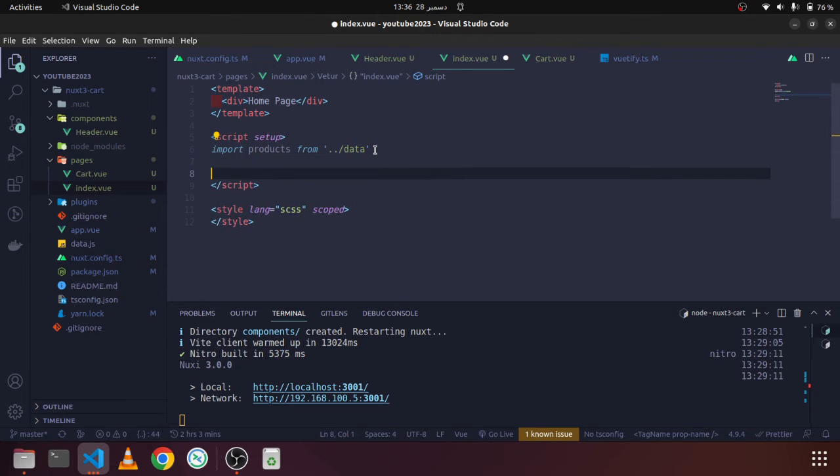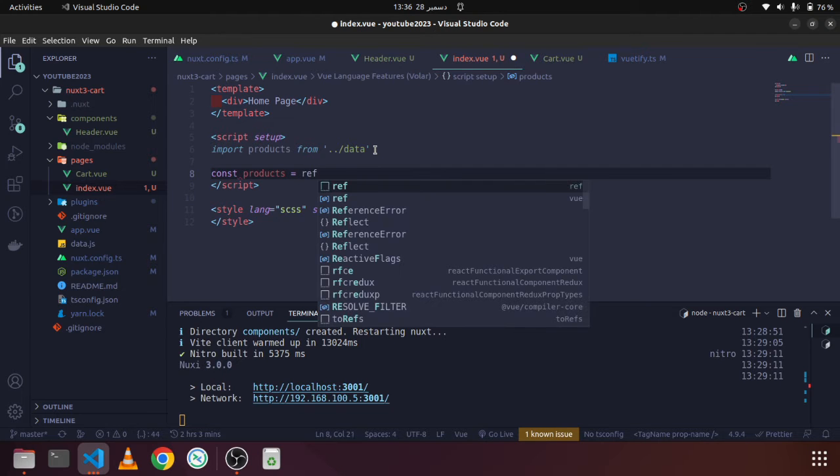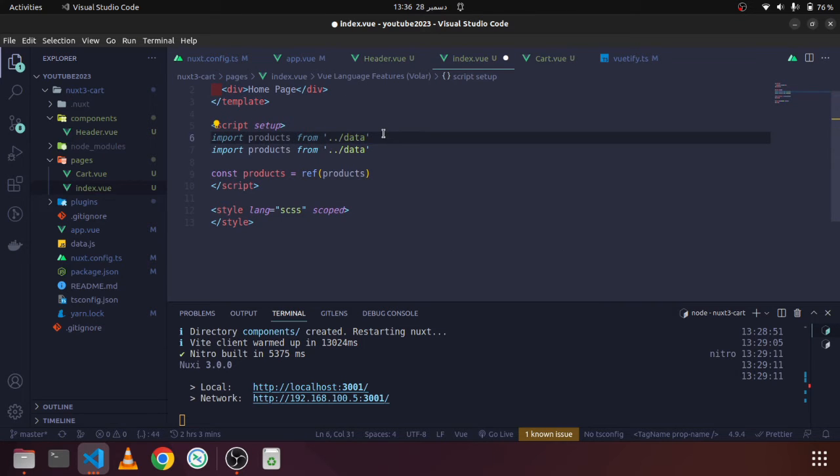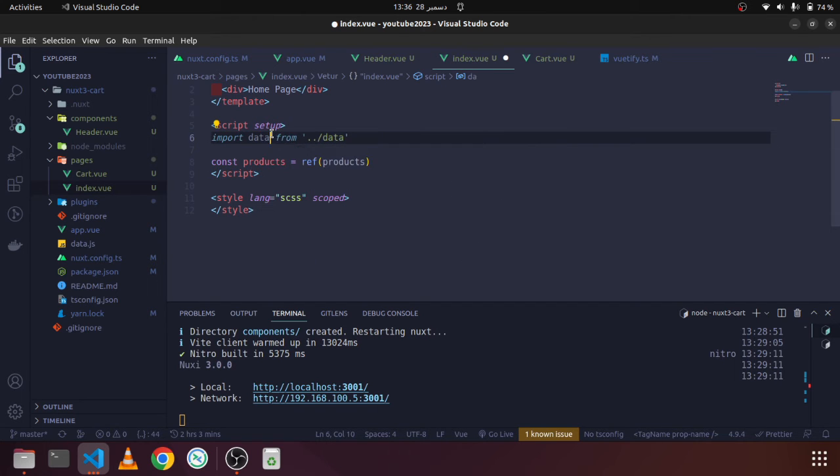And here I can say const products is equal to ref products. So I think I should rename this thing. I can say this is the data. So products. Now we have products, and now let's create this layout as well.